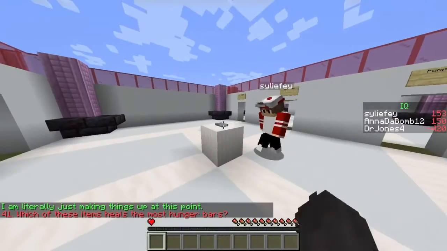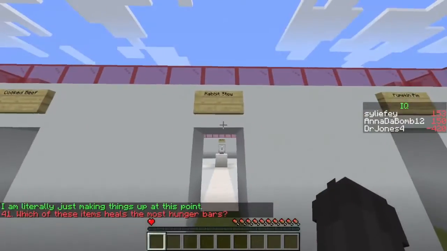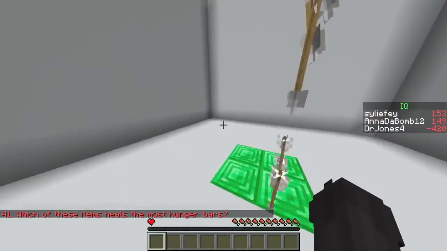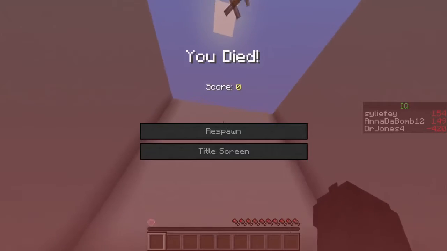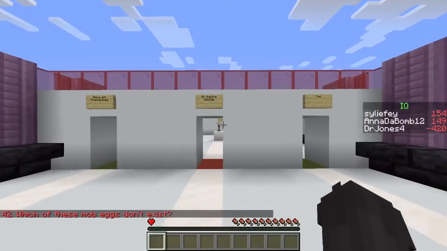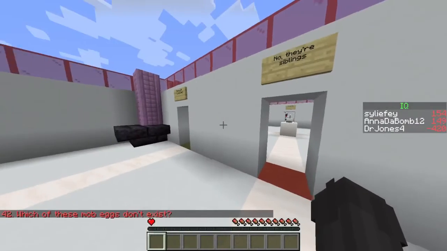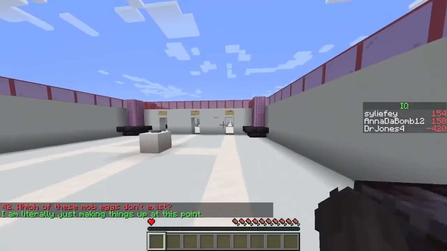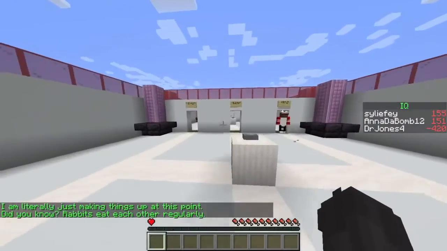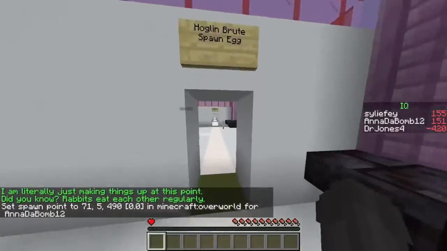Okay, which of these items heal the most hunger bars? Cooked beef, rabbit stew, and pumpkin pie. Cooked beef. Yeah. What? Oh, hell yeah, it's rabbit stew. Steve, stop saying that so much. What was it? Oh, yeah. Rabbit stew. Okay, what was the question? Okay, whatever.